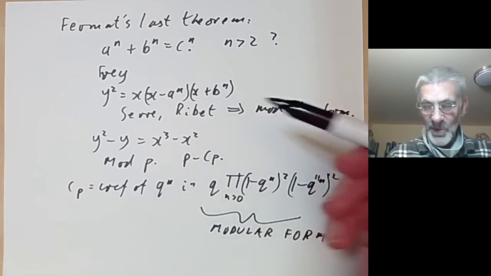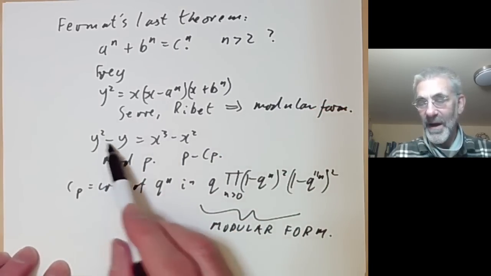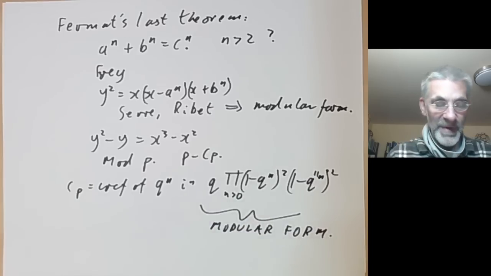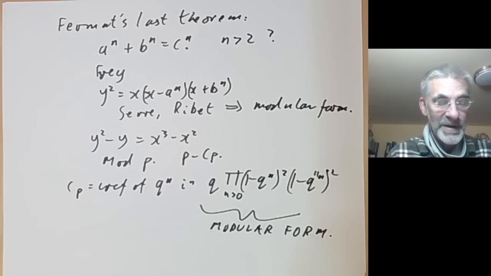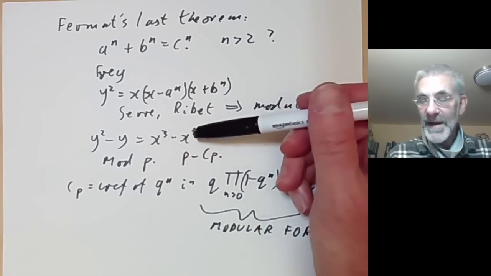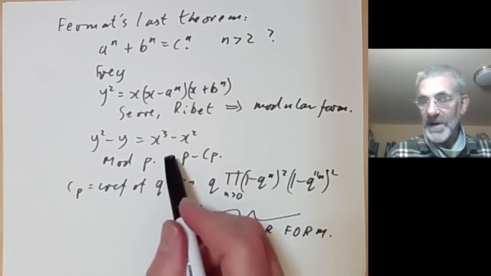This is a really bizarre construction. You may wonder, how on earth did anybody think of going from an elliptic curve like this to a modular form? The answer is it took a long time for people to think of this and figure out what is going on. And what Wiles essentially proved is that if you've got any elliptic curve over the rationals, then there's a modular form associated to it.